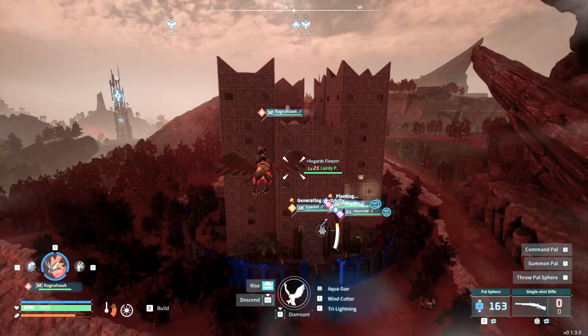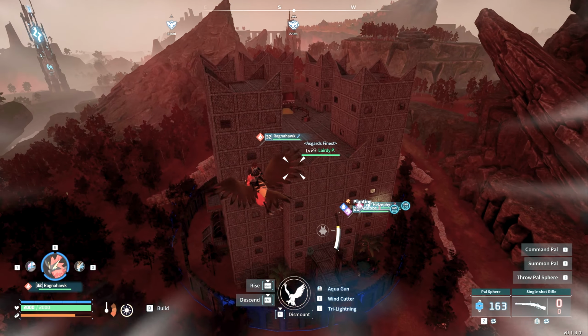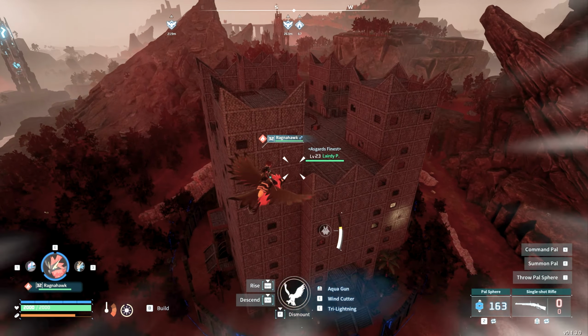All right. On the outside, it's pretty much looking like a huge castle. Someone was asking where my breeding pen was. That's where it is. I just have it between these pillars on top of my roof. But that's besides the point.